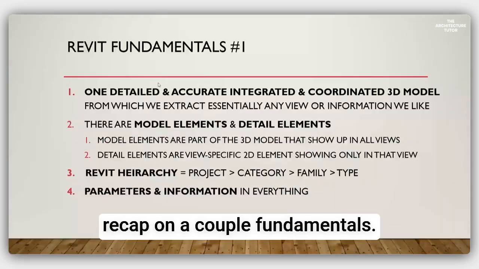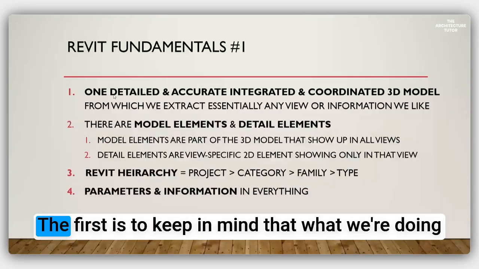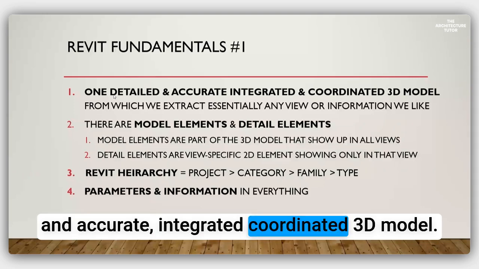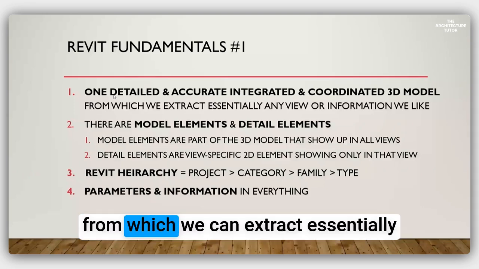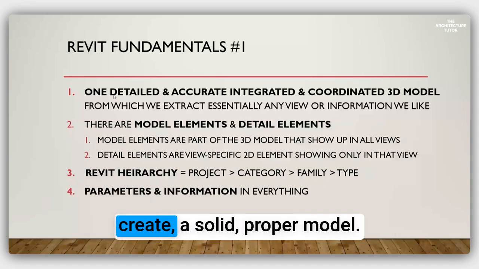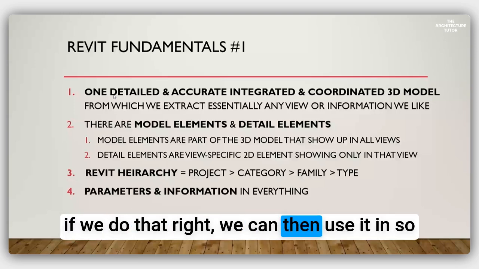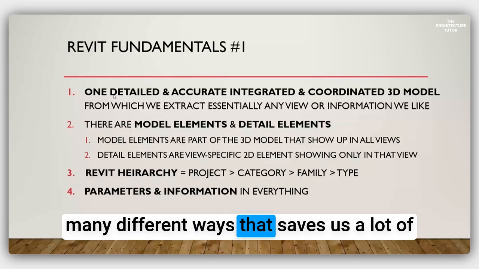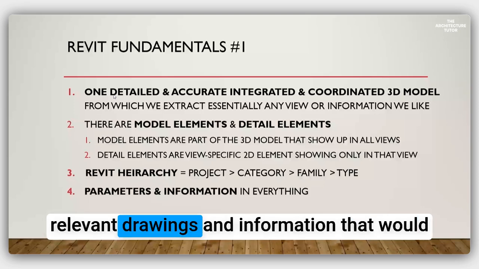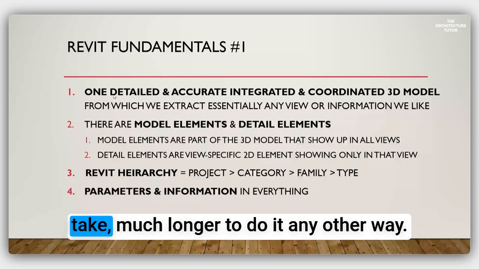Before we go, I just want to recap on a couple of fundamentals. The first is to keep in mind that what we're doing in Revit is creating one really detailed and accurate, integrated and coordinated 3D model from which we can extract essentially any view or information that we like. It's really important that we create a solid, proper model. If we do that right, we can then use it in so many different ways that saves us a lot of time and gives us a really clean model with relevant drawings and information that would take much longer to do any other way.